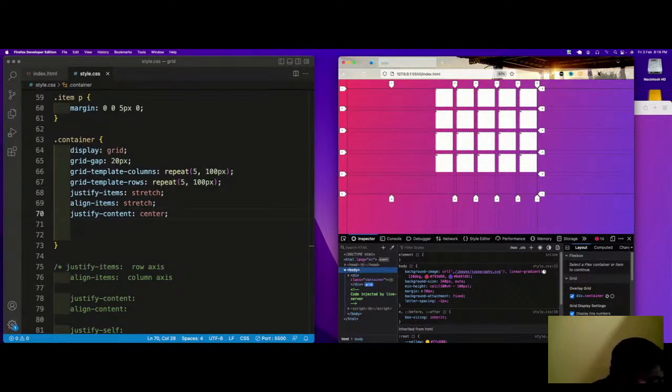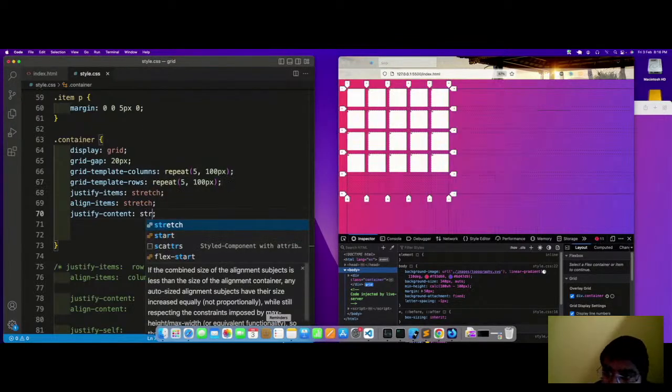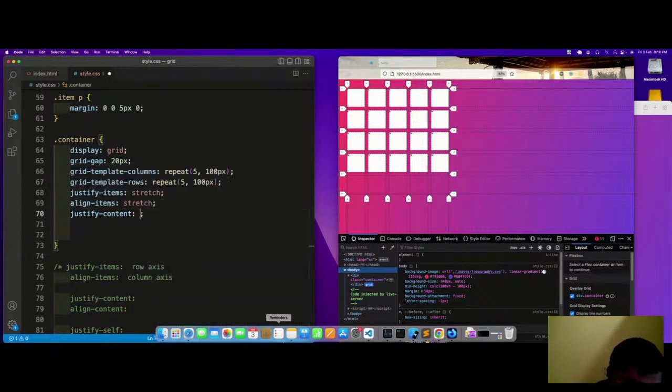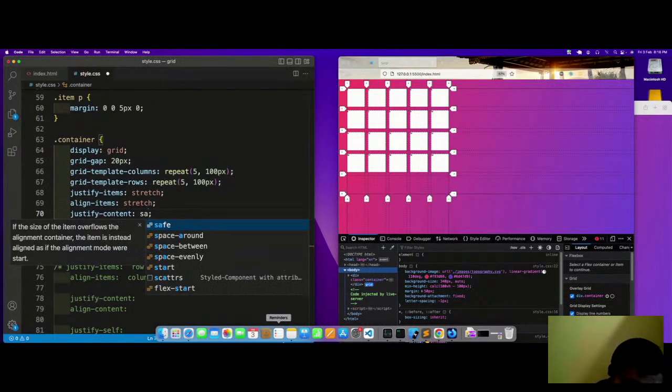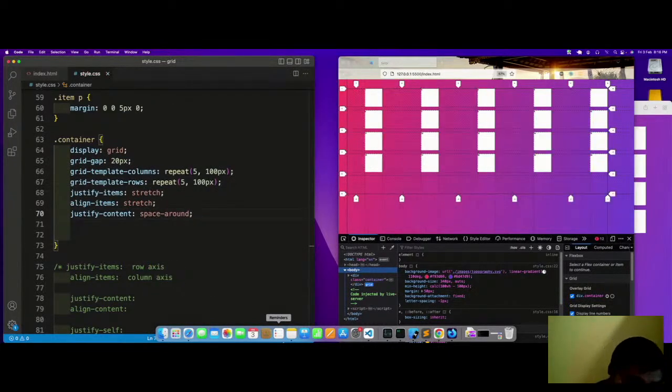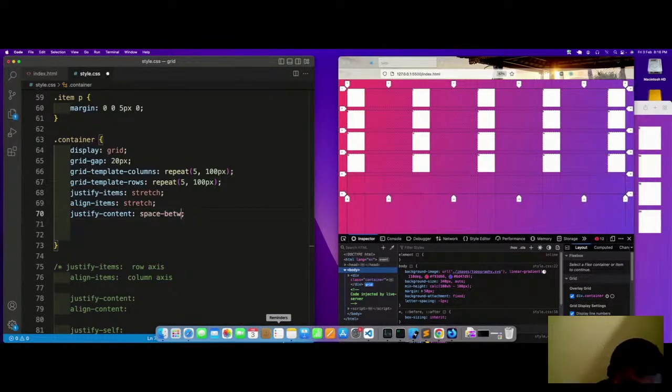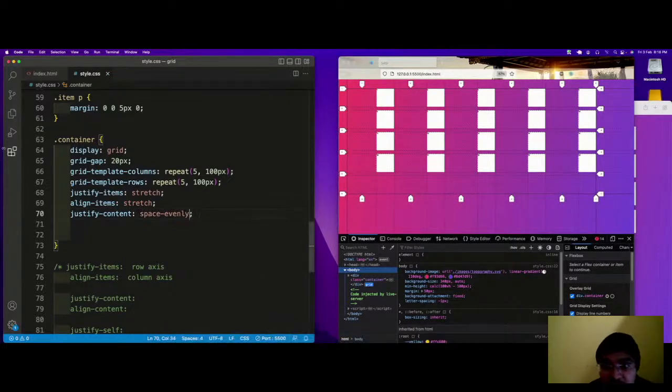After center, we have stretch. After stretch, we will be using space-around. We have space-between. We have space-evenly. So these are the 7 values which we have seen just now for the justify-content property. Now after justify-content, we have align-content, and it is actually the opposite of justify-content.